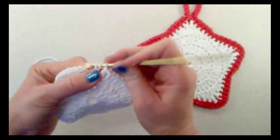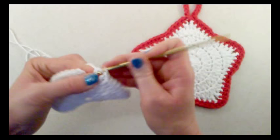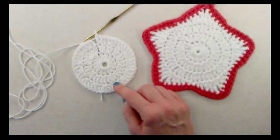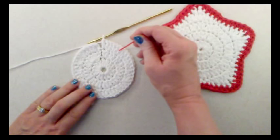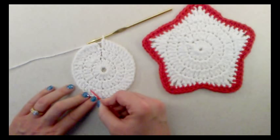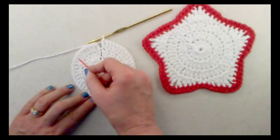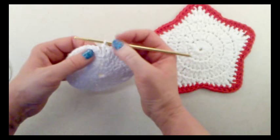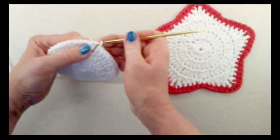Okay, and this last one will have two double crochets. So when we're done with this round, which was the third round, we should have 45 stitches. Let me go ahead and count my stitches. Forty-five, because that chain three does count as a stitch. So perfect, that's what we want to have. So let's go ahead and join with the slip stitch to that top chain there. All right, so that finishes the third round, which is right here.